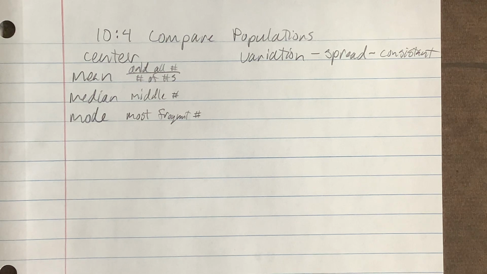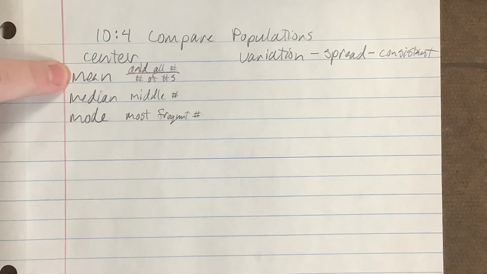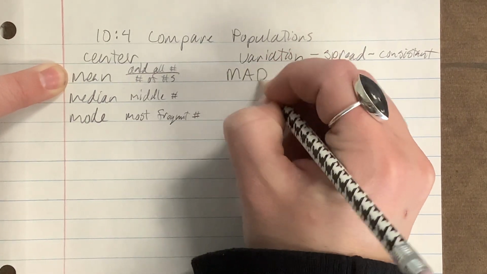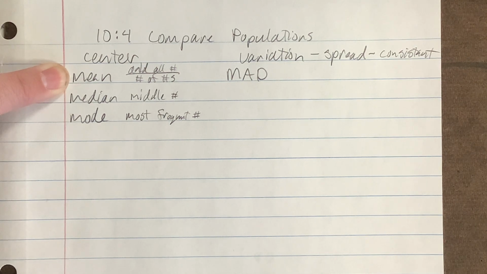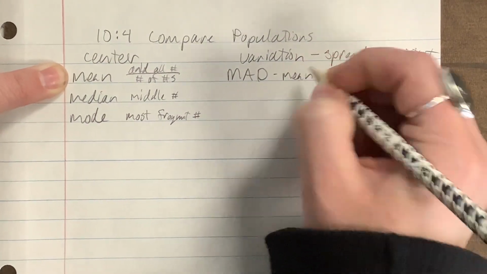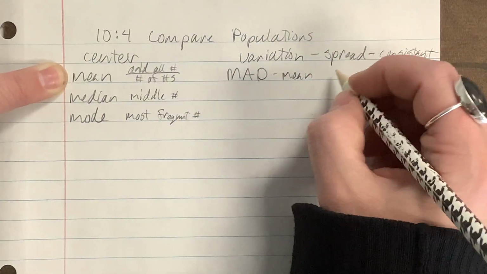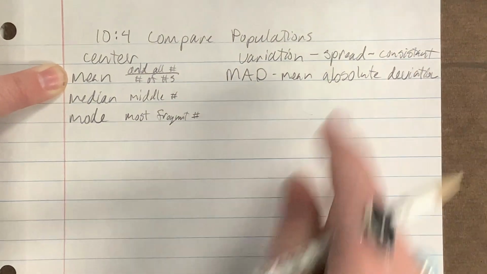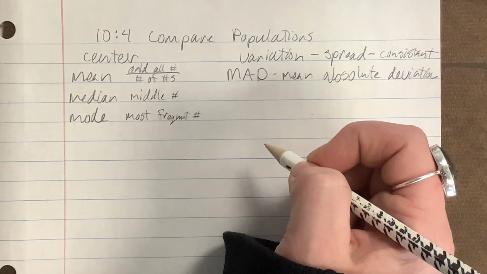Now each one of those kind of has, well, the mode, not really, but the mean and the median have kind of a matching way to measure the variation. Okay, so measures of variation, if we're going to use the mean for variation, we're going to want to use the MAD, or the mean absolute deviation, okay? And we'll talk about how to calculate that in a minute, but we can write it out. It's called mean. Notice how it's got mean in the name, so that's why we know they go together. Mean absolute deviation. And the absolute means we're going to be taking the absolute value of something.